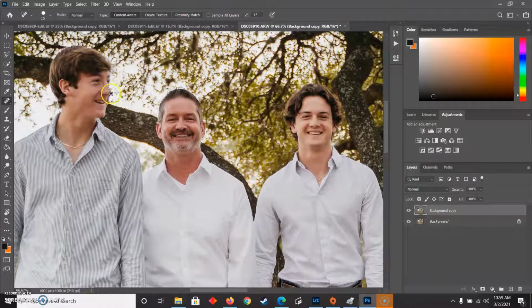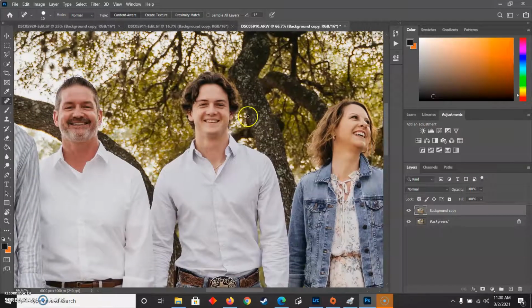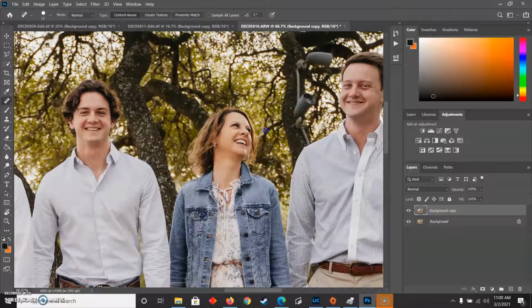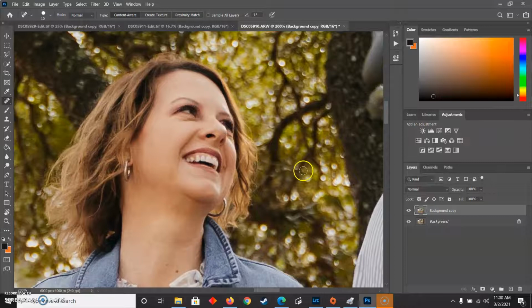Also right here, you can notice, just a side note, we have some fringing, and fringing happens when two very contrasting colors, such as white and another color, meet, and it creates fringing. So that happens in camera, and I could do a video about how to fix that, but that's not what this video is about, so you're just going to have to hold on tight for that video. And if I'm ever not sure if it's a blemish or a birthmark, I'm just going to remove it.